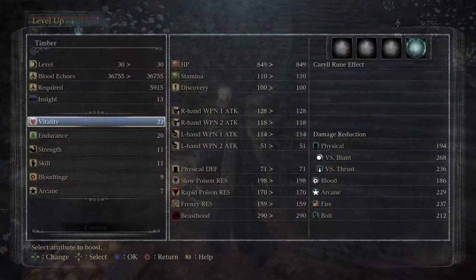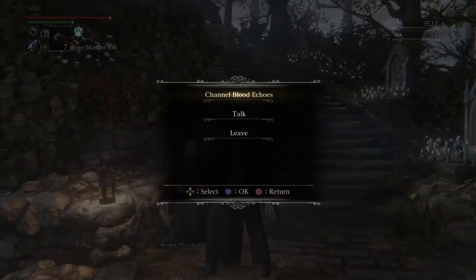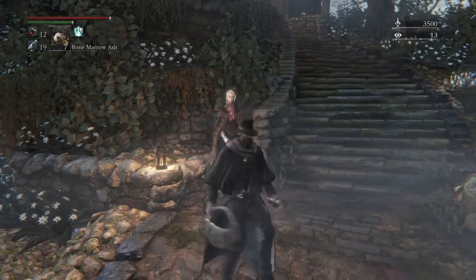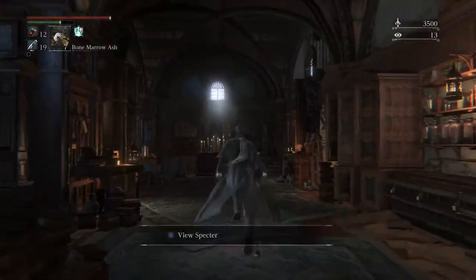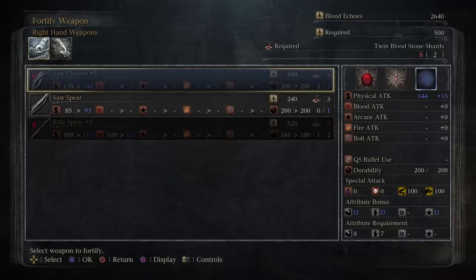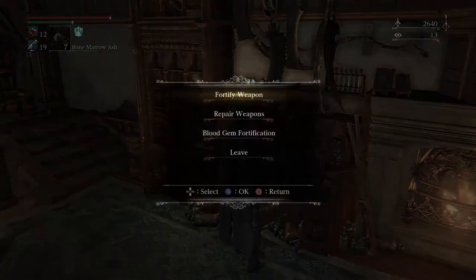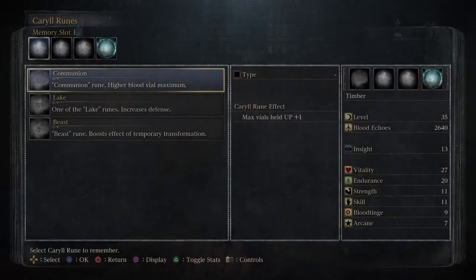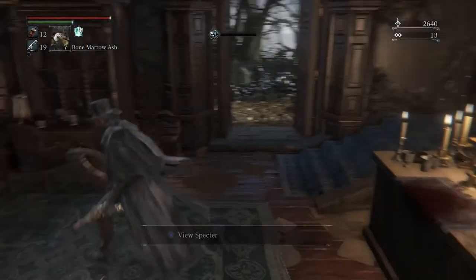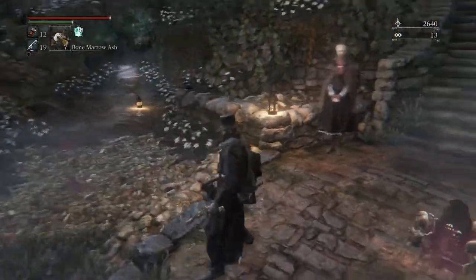Let's upgrade our cleaver. Also, I'm gonna get more, especially when we do the chalice dungeon. But let's get on all three of these. I don't know why we'll use beast, but that's why we need it. We got it anyway. We got it anyway.